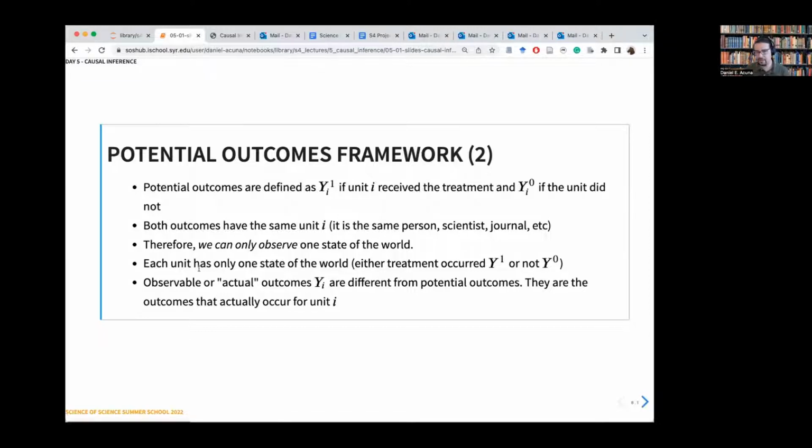Okay, so we define another variable that's called Yi and Y0, and that doesn't have the unit, because that's just the actual outcome of the observation. And Yi is going to be defined by whether we give the treatment or not to the person. We cannot really try both options of giving the treatment and not giving the treatment for the same unit.